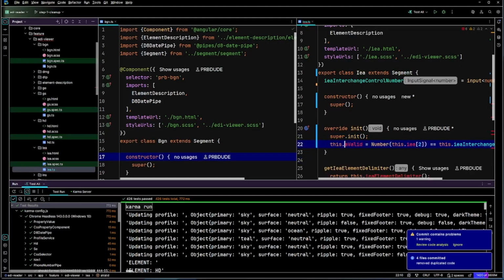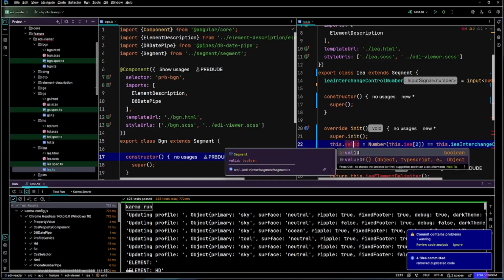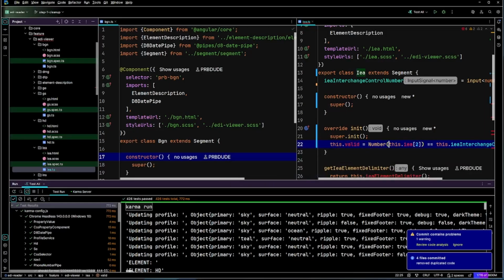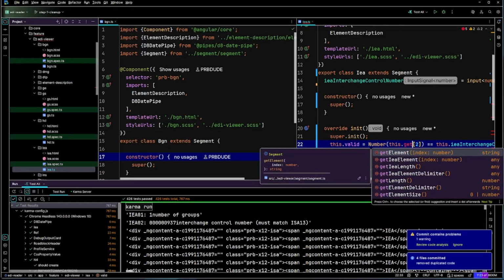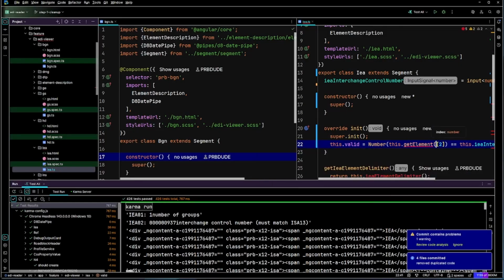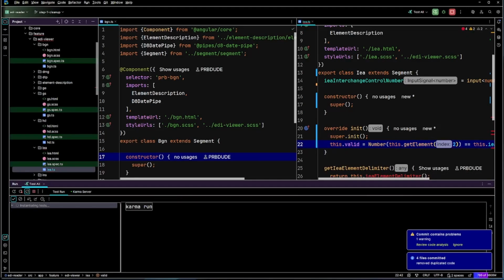And so now this is part of my validity checker. And what I was doing here is the IEA was a string array. I could get the same value by doing get element and get number 2 in this case, and parse that to a number.